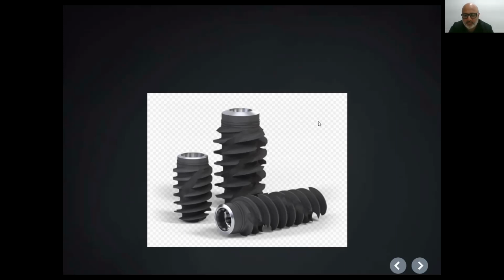In those cases, I would prefer you to place the implant, get a decent torque, put a cover screw on it, stitch it over and bury it, and let it sleep and let it integrate. Come back to it, then you can expose it and check it and then move forward from there. And that's the way I'd approach that.